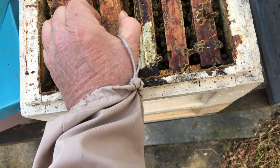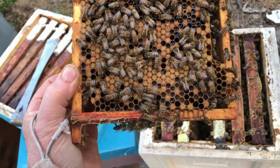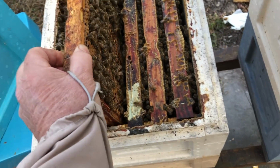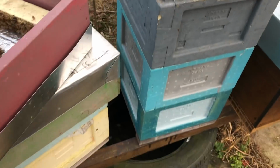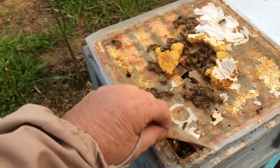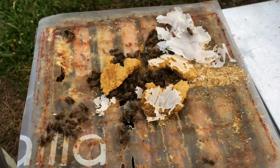I just drag this one out and you'll see. Look at that. I mean, it's just starting to hatch up. There's no room in it. They're just laid up. Brood, brood, brood. It's just awesome. Another one, full. Look at the bees in here, look. Just too many bees. It's fantastic. Packed full. Woohoo! So we'll take this top off.